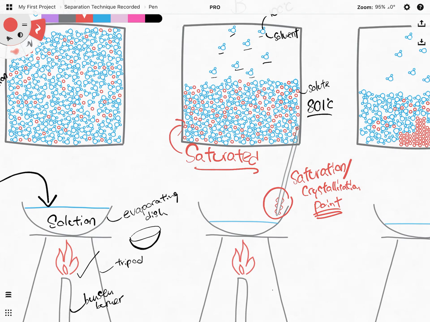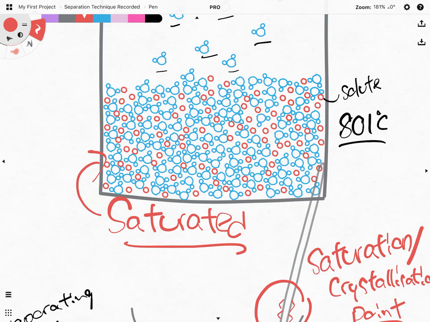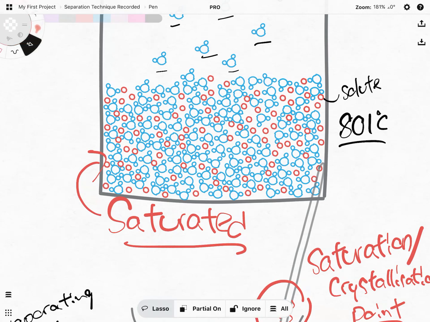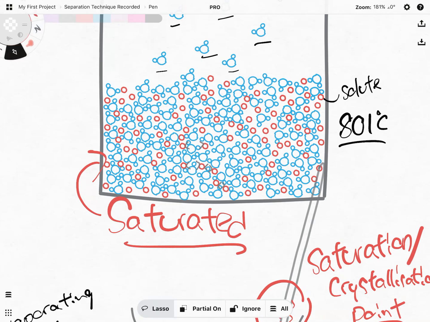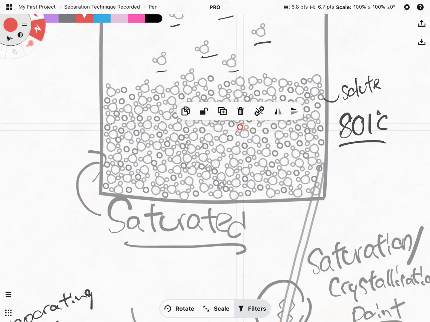Why do we want the solution to be crowded? Why do we want it to be filled and saturated with solute? Because something very interesting happens. When it gets too crowded and becomes really saturated, there are less and less solvent molecules between each solute particle. Notice now, less space between them. And something amazing happens when there are less solvent molecules between each solute particle. There's a much higher chance, let's look at these two over here.